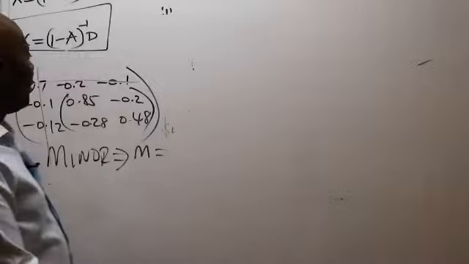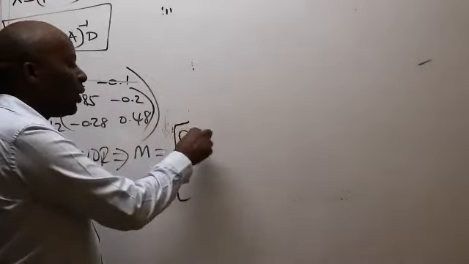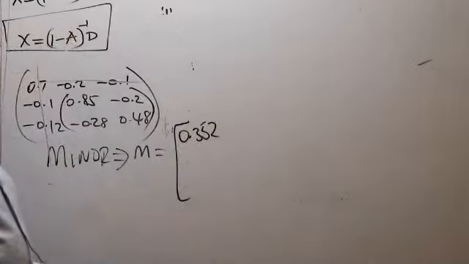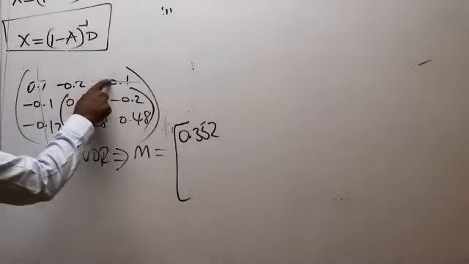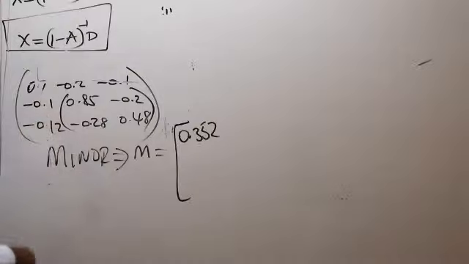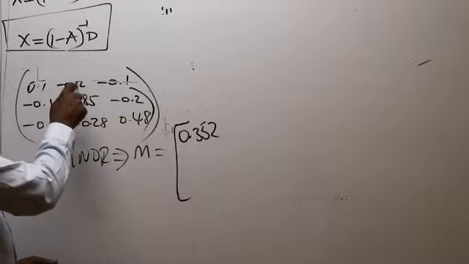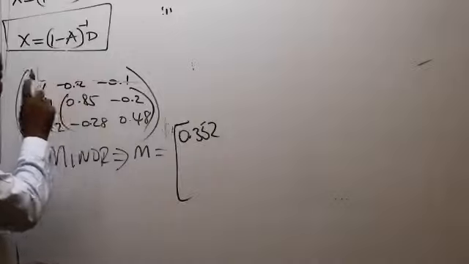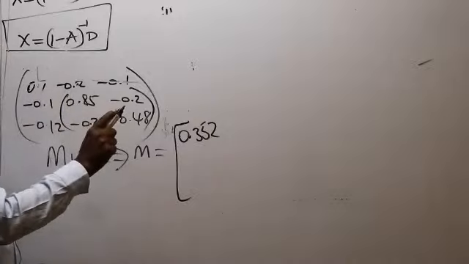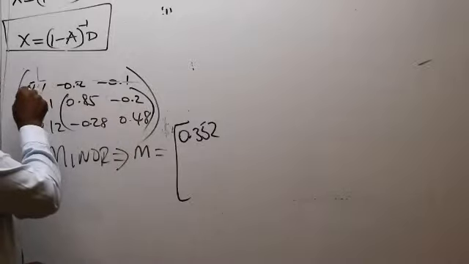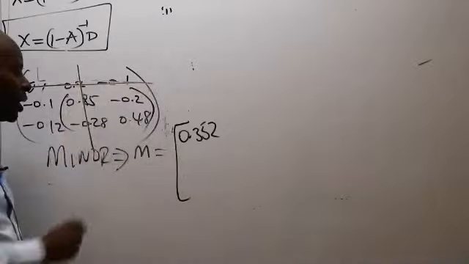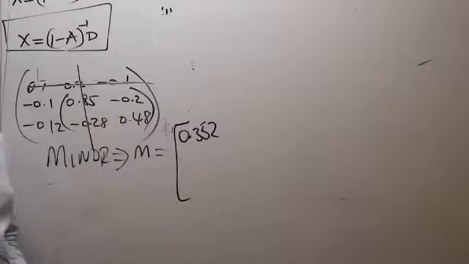So the minor for the first one, I'm being told, is 0.352. Now listen. Now we want to get the minor for the second. So how do we get the minor for the second? If I'm using a pencil to cover my values, what I'm supposed to do here is to rub. And then now I'm targeting the second one. The rule for getting its minor is crystal clear. The only thing that I'm supposed to do is to cover it row-wise and column-wise.